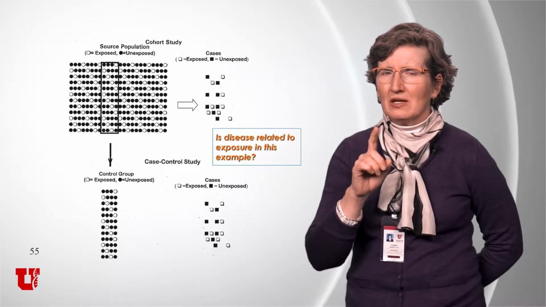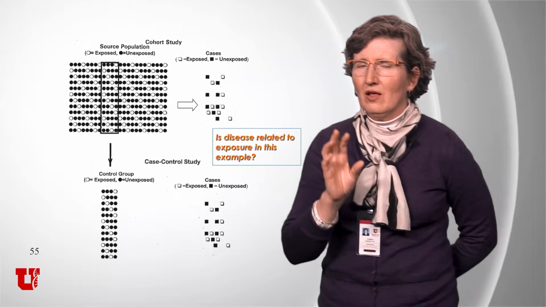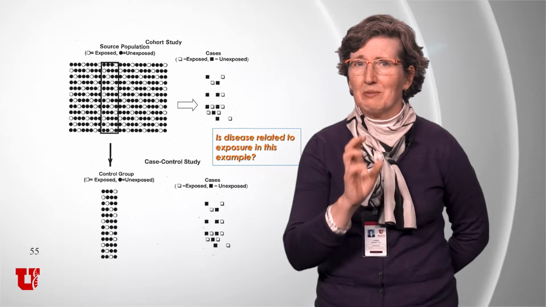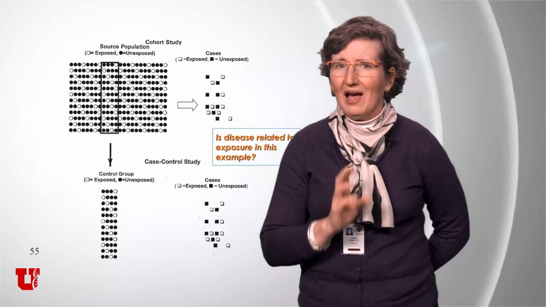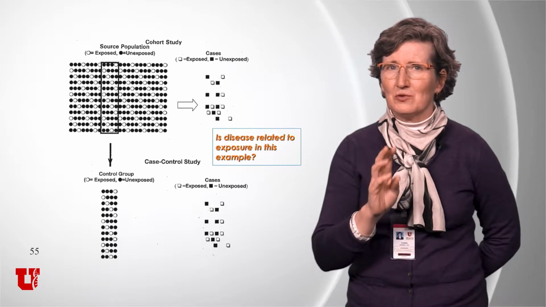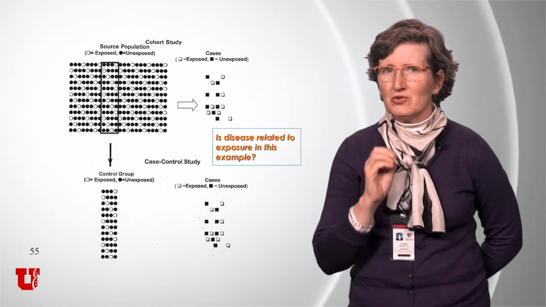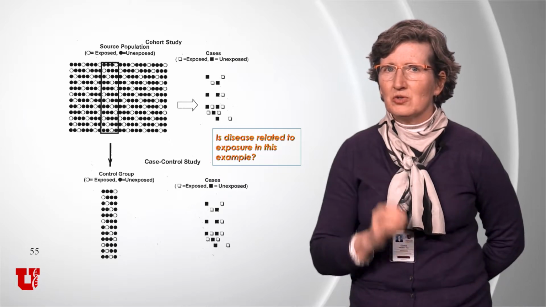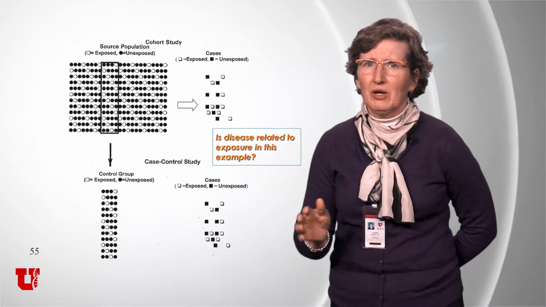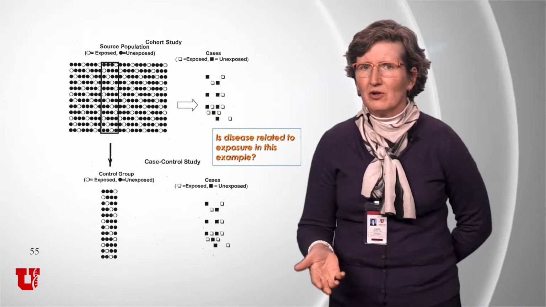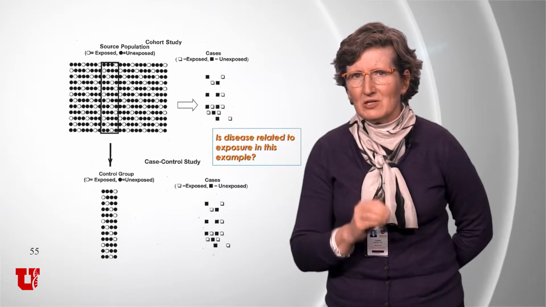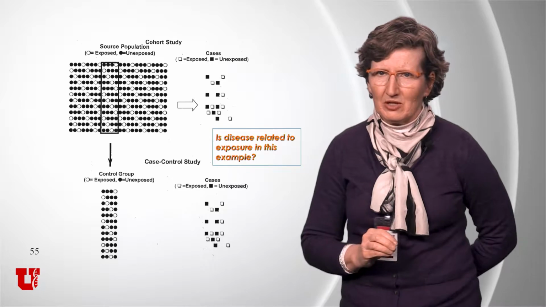So this shows you that a key thing about case control studies is that there was a certain pattern, right, of black and white, of exposed and unexposed in the source population. Your control group has to represent the same distribution of exposed and unexposed as your source population. You have to sample in a true random fashion in order to achieve this, because the concept of your case control study is to compare the exposure experience of your cases to the exposure experience of your controls. So your controls must represent the entire underlying source population.